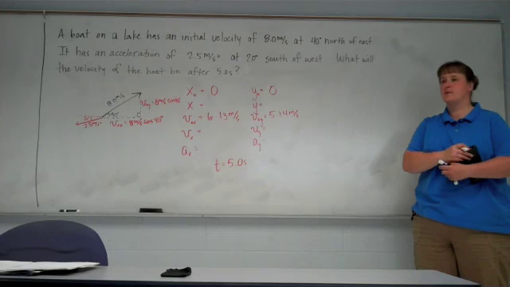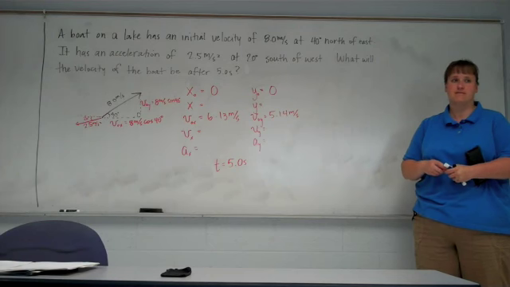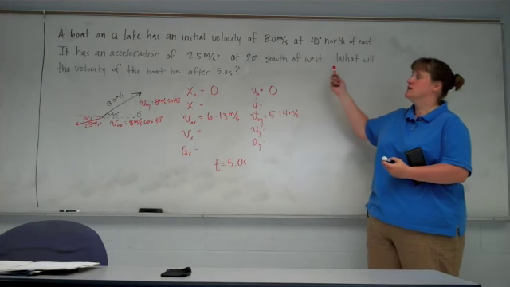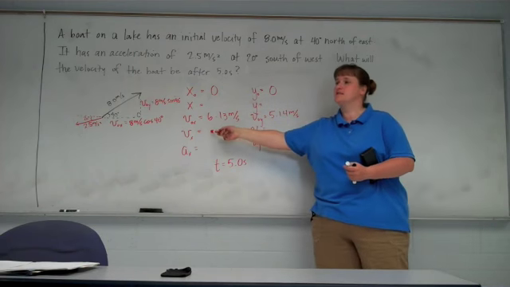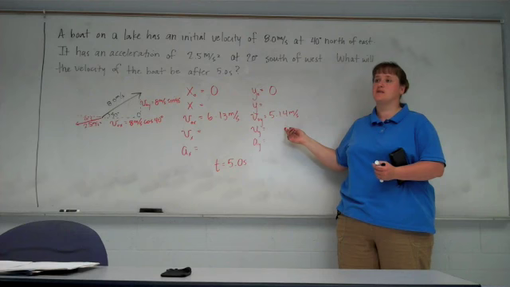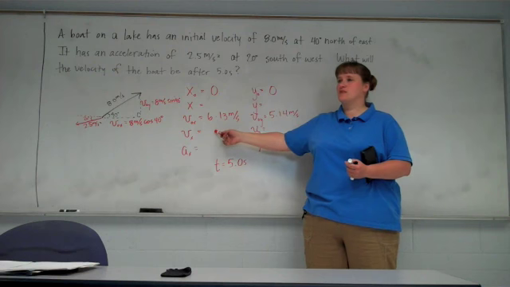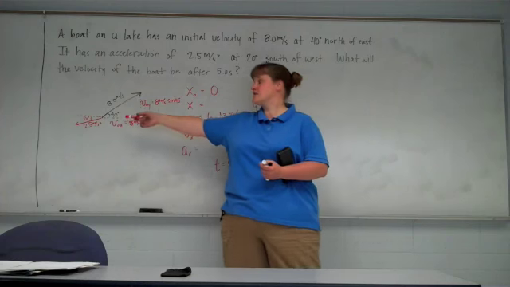What about Vx and Vy final? Do we know those yet? No. That's actually what we're looking for. What will the velocity of the boat be after 5 seconds? Well, that's going to depend upon the final X and Y components of velocity. Why is this not 6.13? Because acceleration is not zero. Right. Now there's an acceleration.